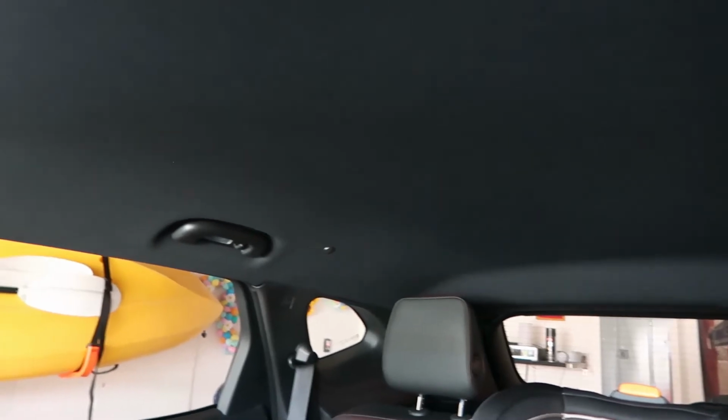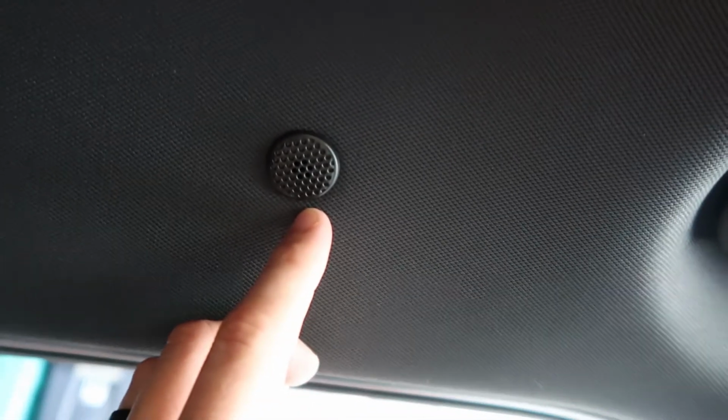So on top of all of that, that brings you to the roof. The roof is actually black. It's not the tan looking ones that we're used to seeing, or gray. So I really do like the black accent in here. And if you look, it's got these little speakers all around the car. You notice one's there. There's two towards the back. And that helps overall with your Bluetooth to the car.